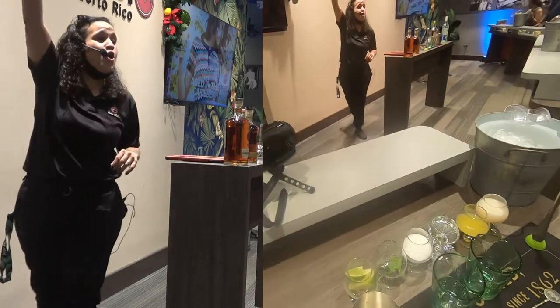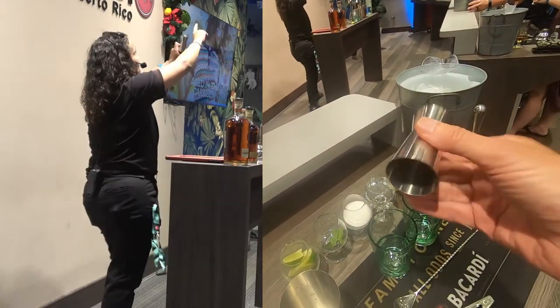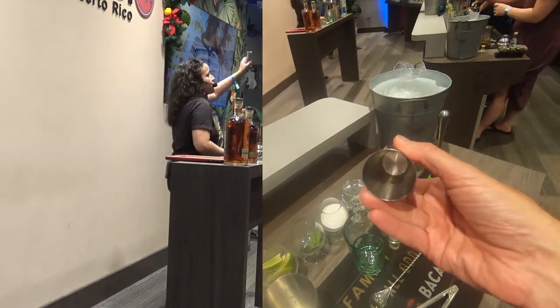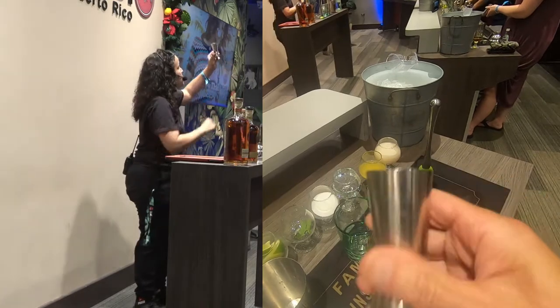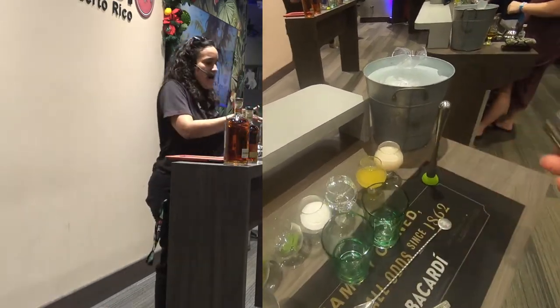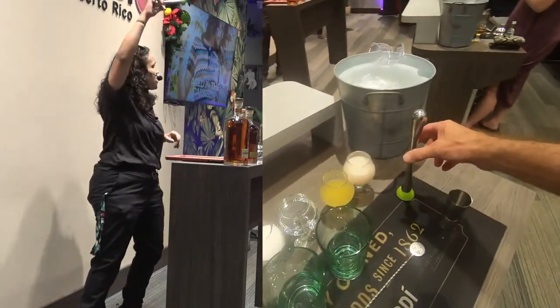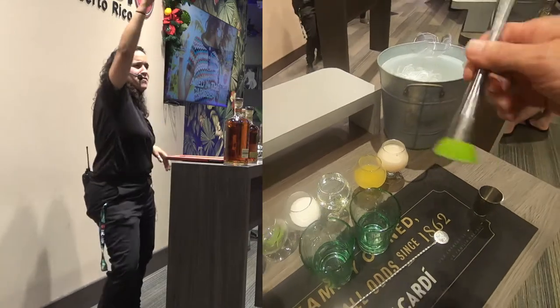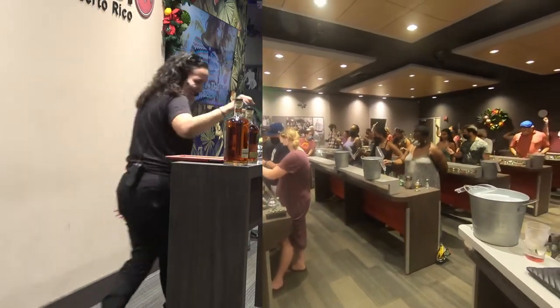Important. Make sure that all of you have your measurer, okay? Your jigger. And the 25 millimeter side is the small side. And the 50 millimeter is the longer side of the jigger, okay? Now, in your utensils, please, everybody, make sure that you've got your muddler and wave it around to the rhythm of the roll. Come on. Let's see, roll it. All right.